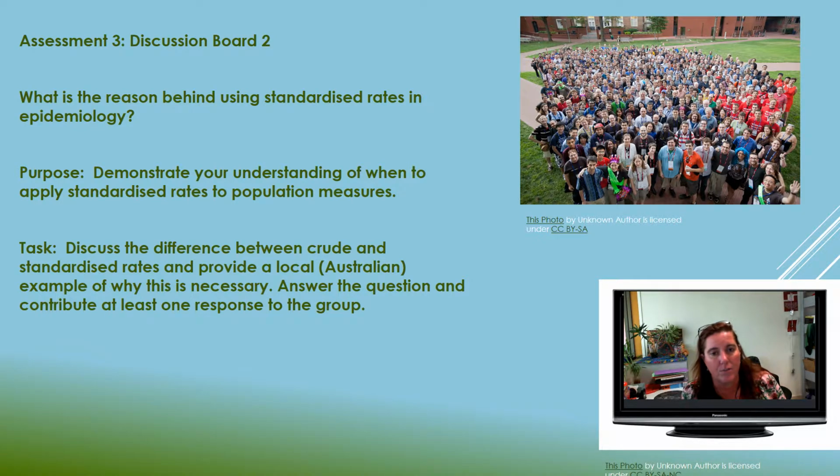You'll find as you work through the modules leading up to week 8 that you will have covered this in some form, but you will probably be required to do a little bit more wider research into this area as well. As soon as you post your response up, you will then be able to see your fellow students' responses, and you can choose one of those to respond to as well. Remembering that that's 250 words for your initial response, and then around 250 words in response to a fellow student's post.